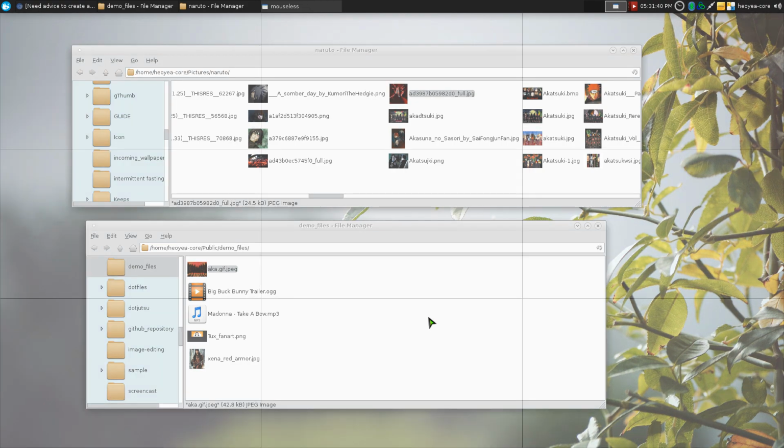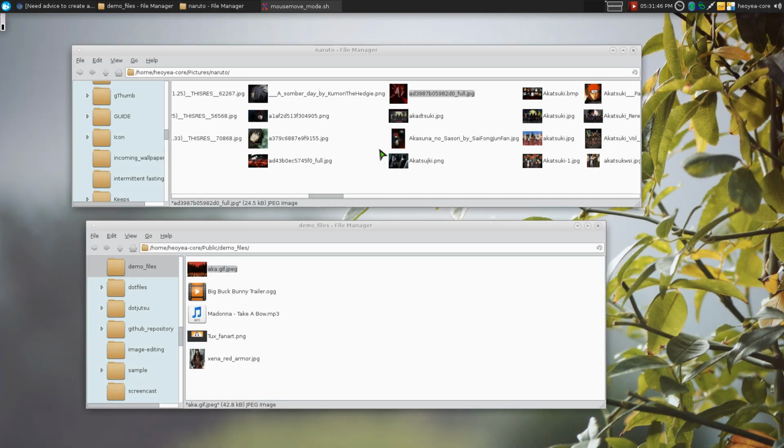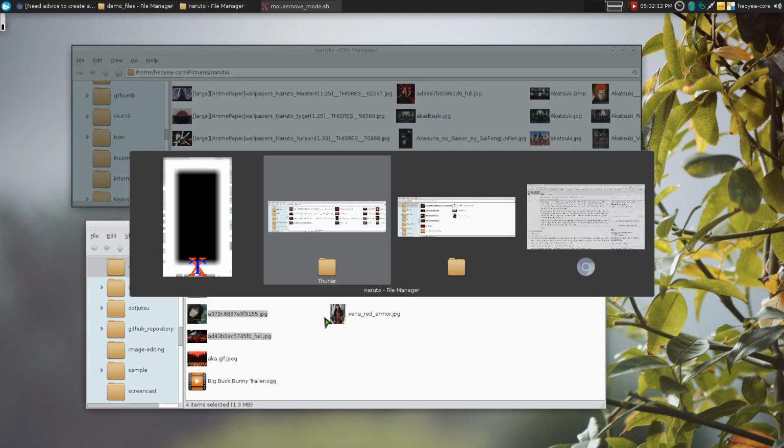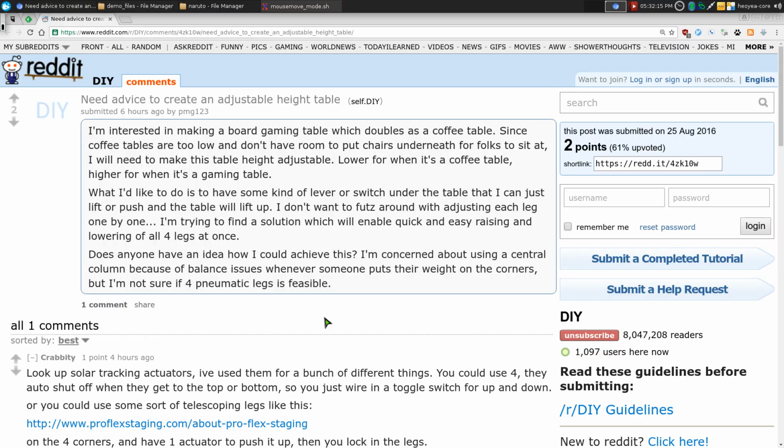Let's do that again, but this time highlighting multiple files or something. Let's say we do here, we'll begin our dragging mode by hitting Z, and now we're going to make a selection here, and we'll end the dragging mode with X. And now if we go on to the image and begin the dragging mode again with Z, we can actually drag all those files over here. Right, so that's how you do the dragging. And what else is there? Let's do the highlighting. Same thing. You begin the dragging mode, and then you end the dragging mode.